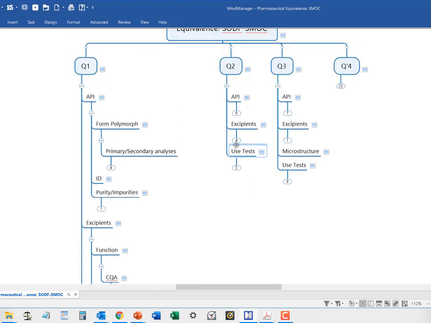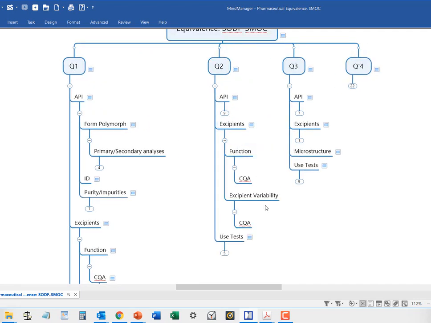When you get to Q2, there the excipient variability is actually going to be just the lot-to-lot variability, or the consistency of the excipient from your source for whichever excipients you've chosen. So as you go further along, some things drop out, like the inter-excipient variability, but other things pick up, and we'll see that more as we get into the use test, which is what I was going to talk about next.